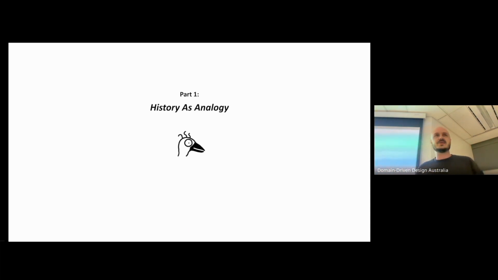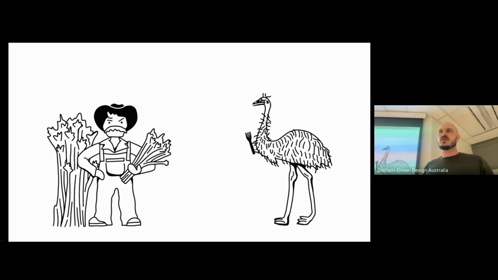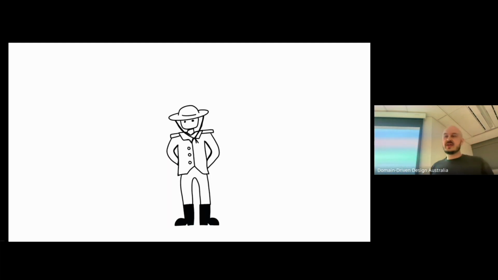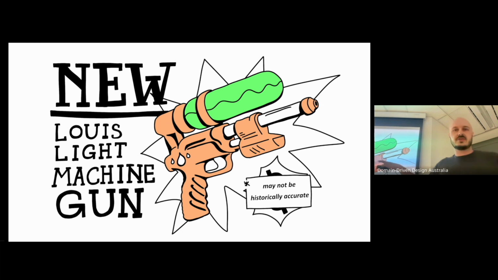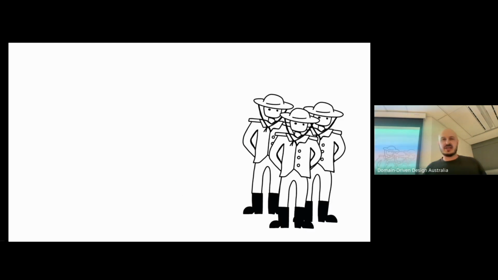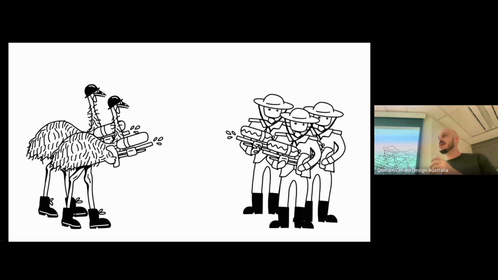So if, like me, you don't know a lot about the emu wars, I'm going to do a very abridged history recap here. It was just after World War I, and a load of new farmers in Western Australia were losing most of their crops to these emus. And the army was brought in to help with their cutting edge Lewis light machine guns. This might not be historically accurate there. And their goal was simply: kill all the pesky emus. So with a bunch of soldiers and a bunch of machine guns, Australia went to war with the emu.